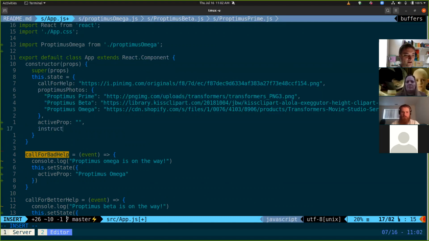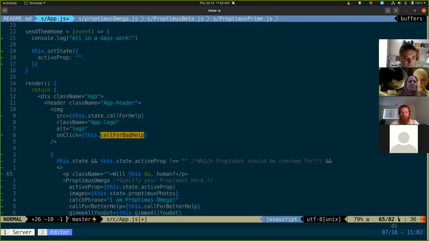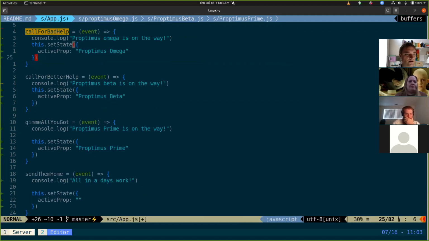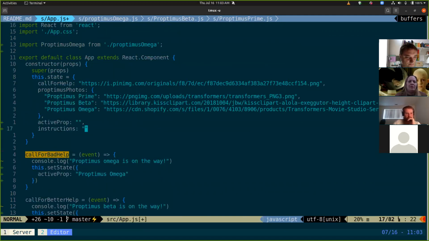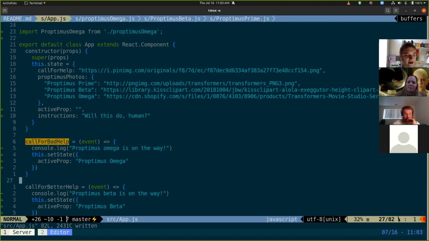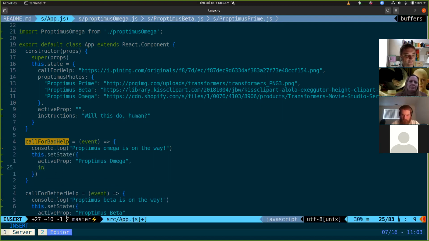But, yeah, we could also do it this way. We could have some instructions that initialize to, will this do, human? And we make those this.state.instructions. And then we can update that with each of these, where it's like set state. It also sets state for instructions. Like that.